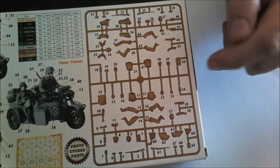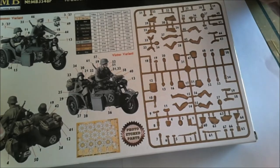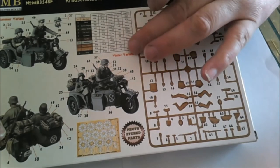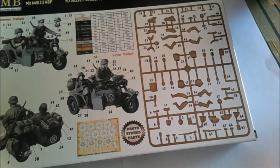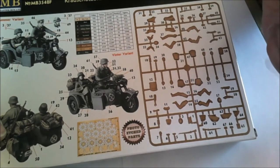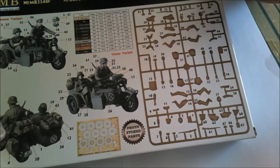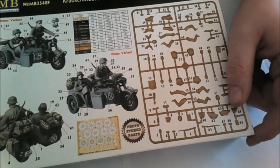On the rear, you have the sprue map only of the figures, and then over here you have your color callouts. You have Vallejo, Tamiya, Life Color, Humbrol, and Agama. Never heard of them. Okay, so there's all your colour callouts all along there. Three of those apply to me. That's the Life Colour, Tamiya, and Vallejo. There's foot wedge parts, obviously for the spokes and the base for the motorbike. I'll give it a go, see how it goes really. I've had a look and they are extremely fragile when I've got big bloody pork sausages as fingers. But anyway, that's the box art.